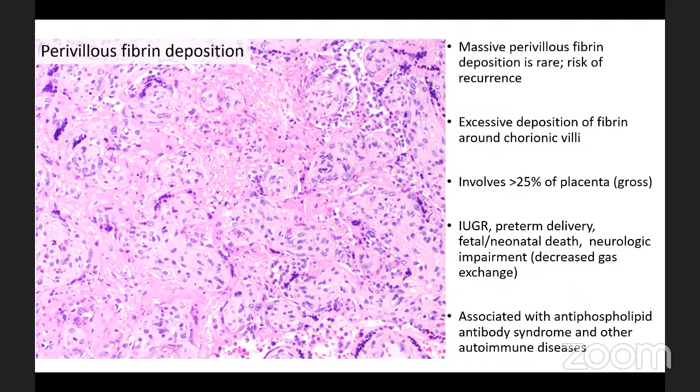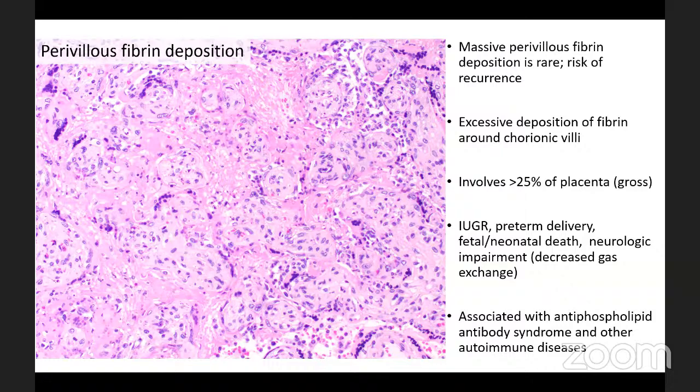And again, this finding in our cohort tended to be quite diffuse and reflect what was seen grossly. And what we're looking for basically is a ton of fibrin deposition within the intervillous space, often concentrically around the villi. And massive perivillous fibrin deposition on its own, meaning in a non-infectious state, is its own unique, rare entity within the placental pathology community. And it has, just like chronic histiocytic intervillositis, a risk of recurrence.